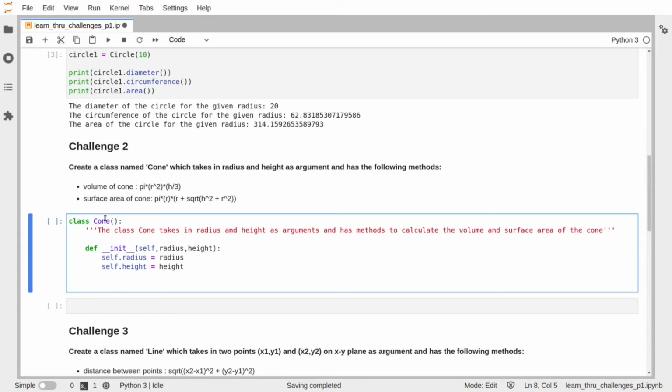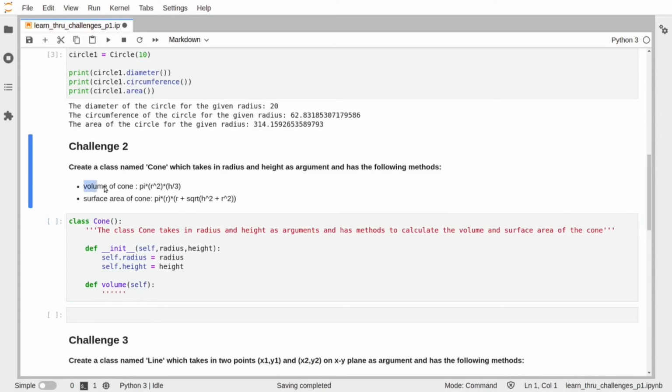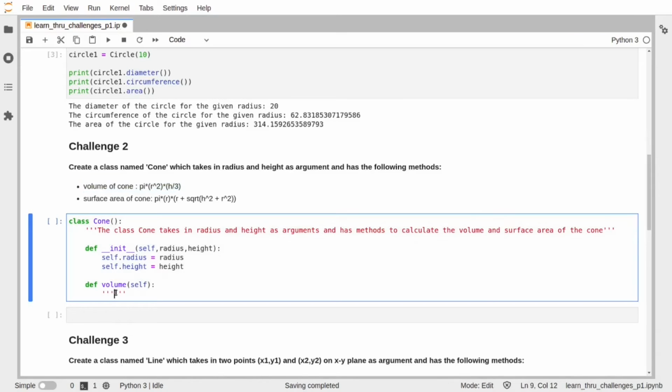Now let's look at the volume method. Volume of self, let's first document that. So volume of cone. Volume of cone is basically pi into r square into height divided by 3.